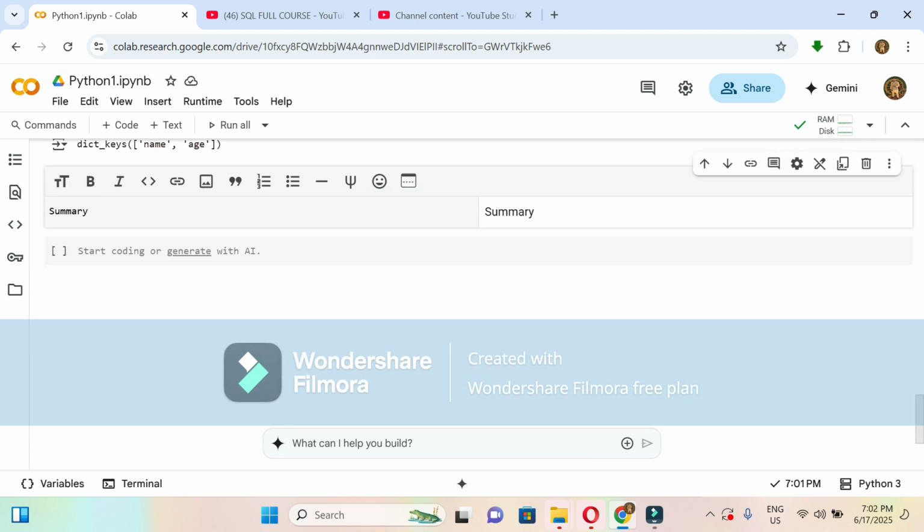Python is simple, powerful, and a great choice for students, professionals, and hobby coders to learn. If you are starting your coding journey, then start with Python.